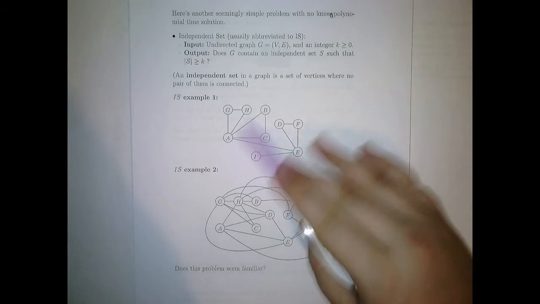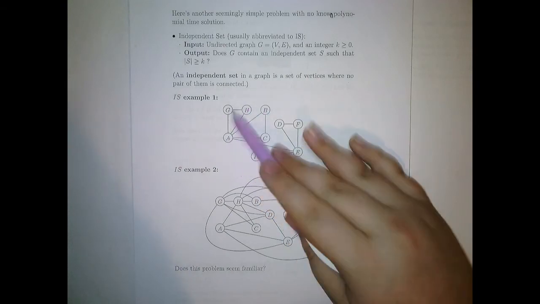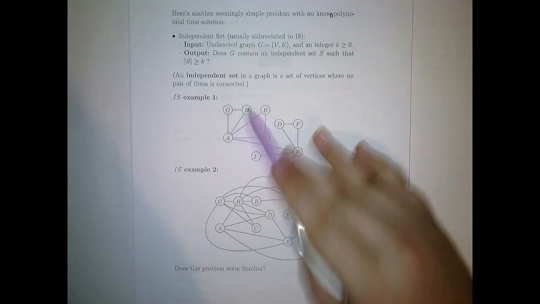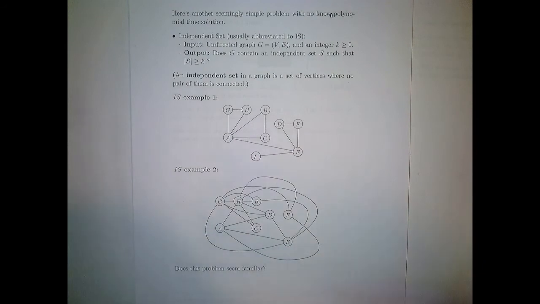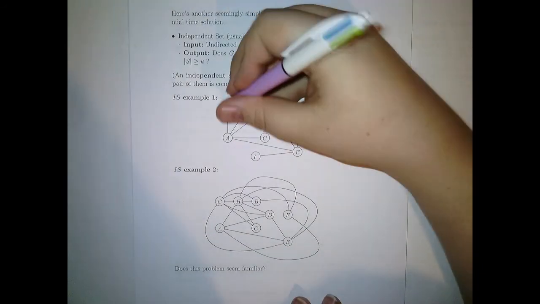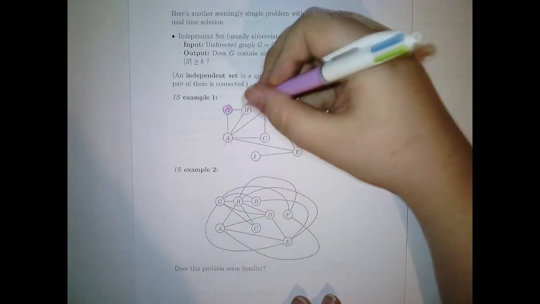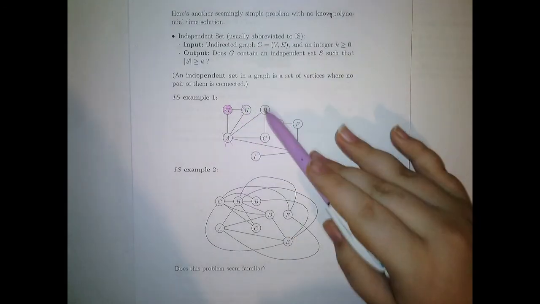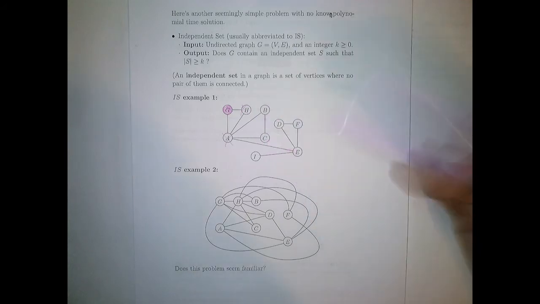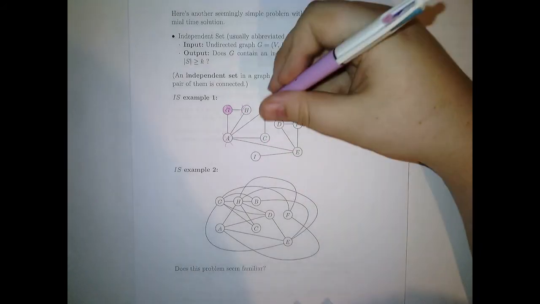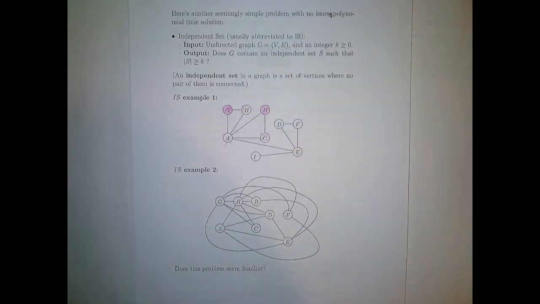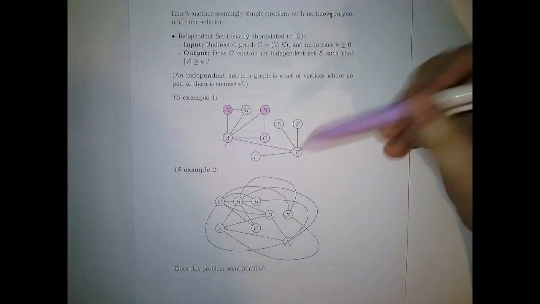So starting off with looking at G, H, and A. These guys are connected to each other, so we can only pick one vertex inside of this set of three. So why don't we take, I don't know, doesn't really matter. Let's say we take G. So if we take G, then we can't take A, we can't take H, because they're connected. But we could still take B or C. Now these are connected to each other, so I can only take one. That doesn't really matter which one. Let's just take B. Then we can't take C. And then let's see, we could take E.